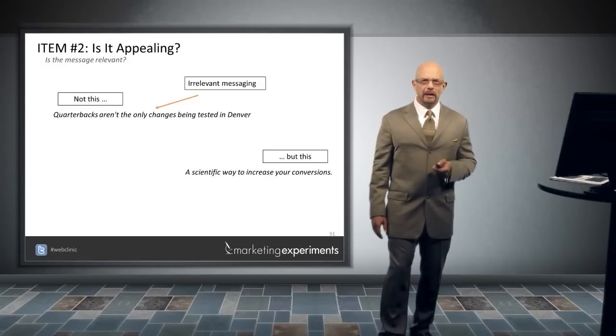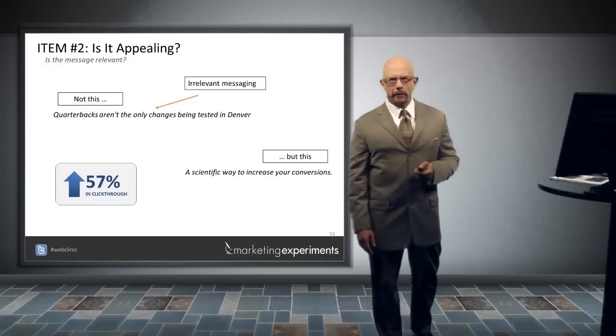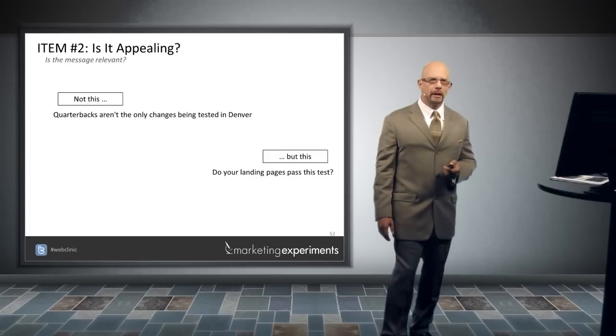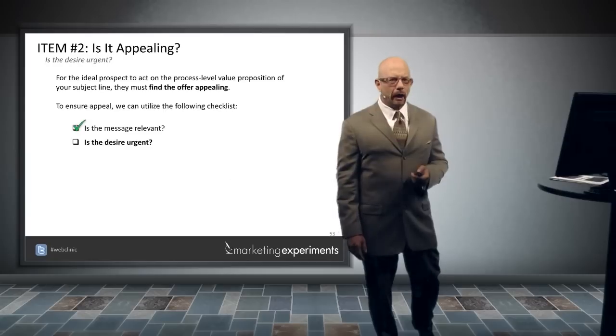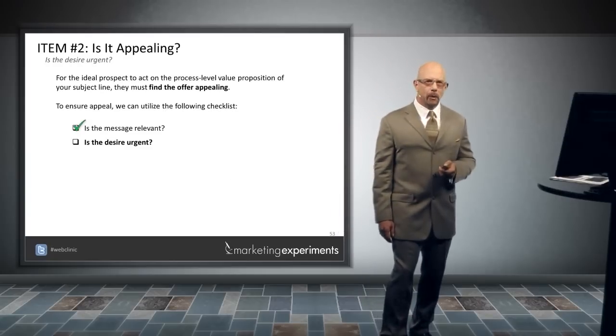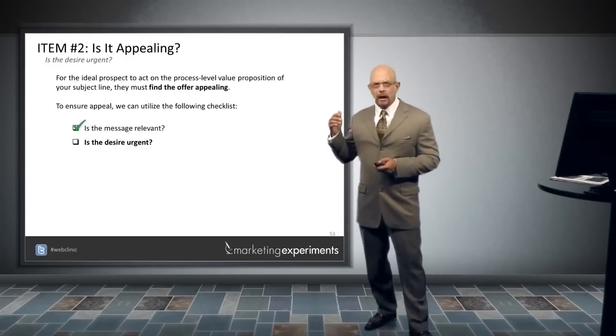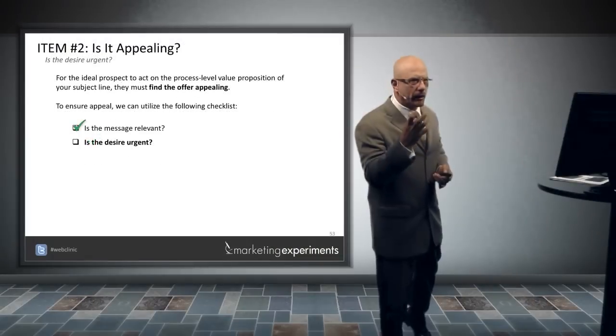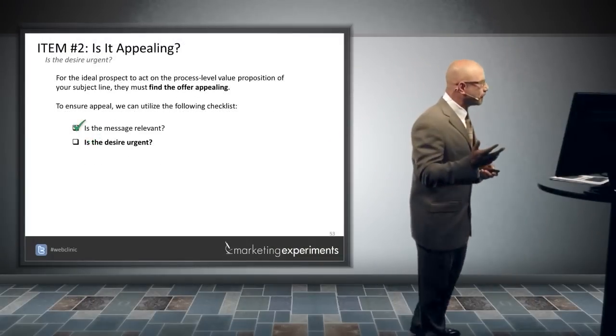And here is the competing example that we talked about before. And again, there's the difference, 56%. Here's another example with 106% difference. And we could go on. The second question is, not only is the message relevant, but the desire associated with the appeal factor. How urgent is this appeal factor?